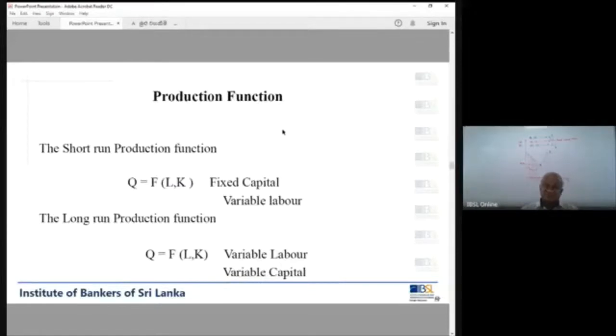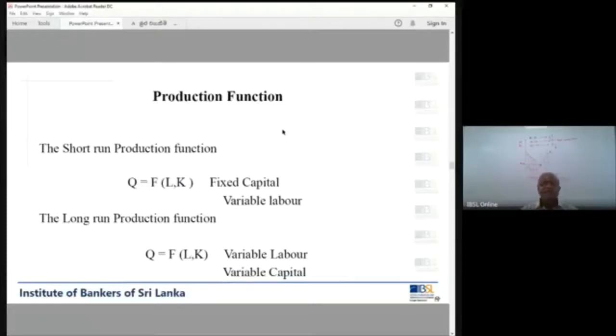Now we can define short run and long run. What is the demarcation? You can't say it is 3 months for one company, 6 months for another, 1 year, 2 years. No. The point where the fixed factor becomes a variable factor is the point where short run becomes long run. Understand? So the fixed factor becomes a variable factor when you move from the short run to the long run.